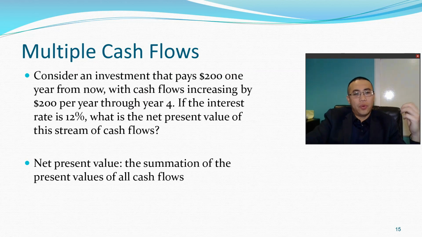So you are going to use the NPV function. Net present value is NPV. It stands for the summation of the present values of all cash flows. So if it's net, basically it combines both positive and negative, just like net fixed assets, right? You have total assets minus cumulative depreciation. So net conveys the idea of positive, negative together. The present value indicates you're going to convert each of the future cash flows into a present value, and then of course you're going to sum them up.